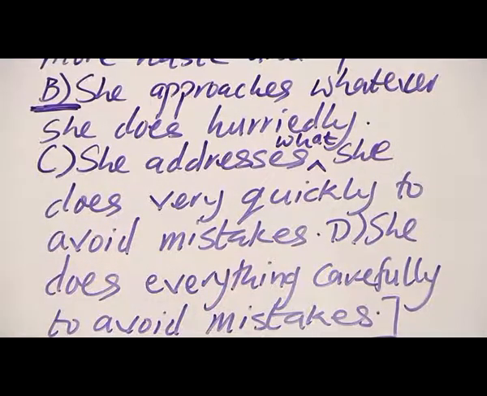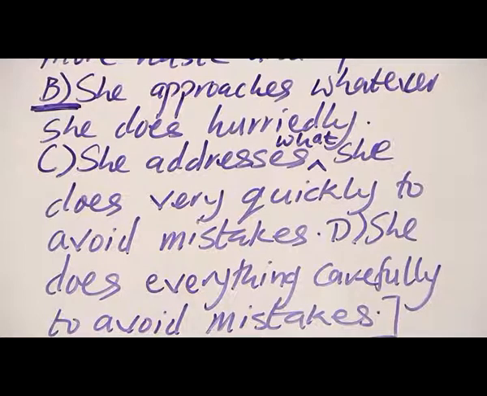Now, to avoid mistakes. Does the sentence tell us that? Take note, we're told Mrs. Adasu does all her work with more haste, less speed. So that sentence does not tell us that the action is to avoid mistakes. In fact, the sentence shows that as she does with more haste, she encounters less speed, meaning that the less speed could have come because of errors or mistakes made. So we see that option C is out.